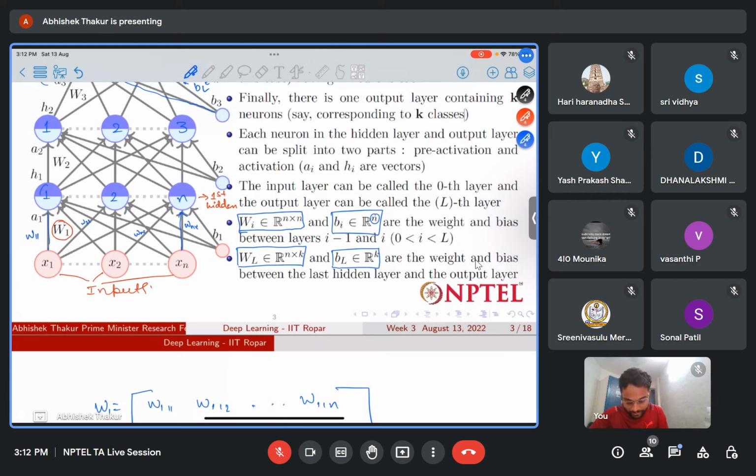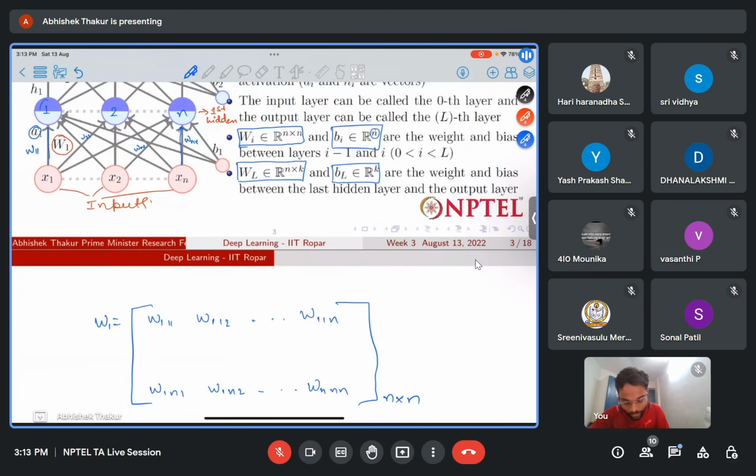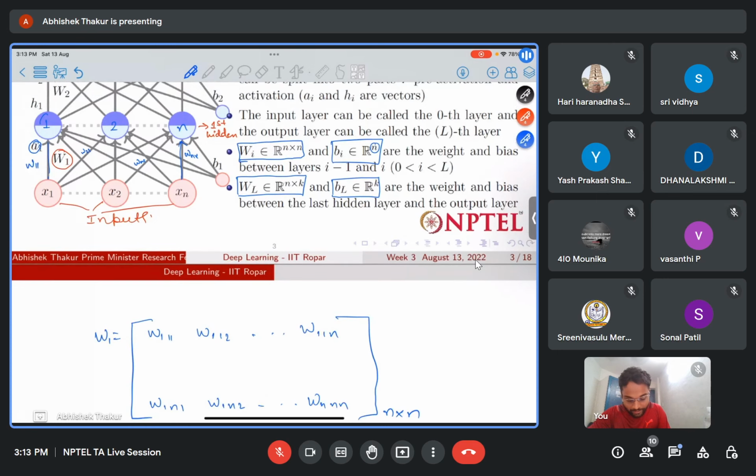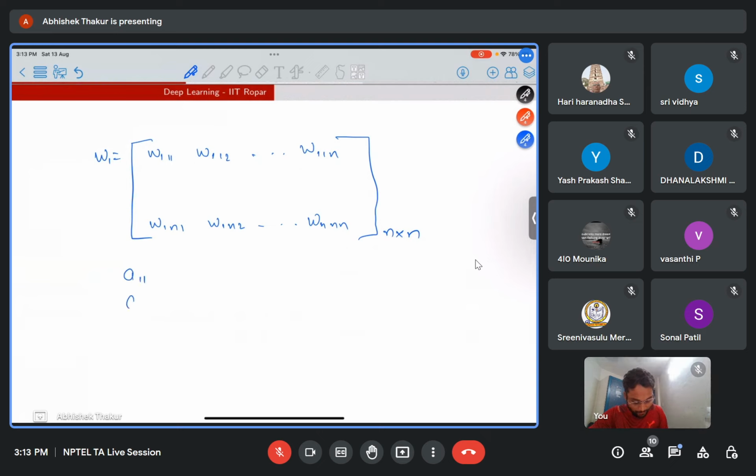So here you can see this A1. How can we write this A1? We have to do the weighted sum from the previous input. This is our A1, denoted as A1 because this is the pre-activation in the first layer. But when it connects to the second neuron, it will be A12. So in this way, in the first layer, we can write the A vector as A11, A12, A13.